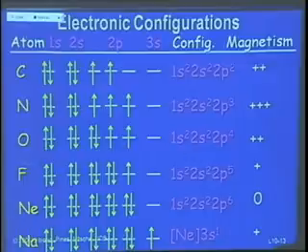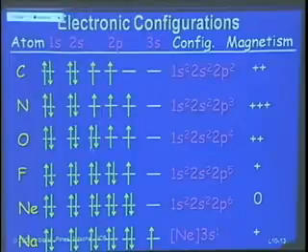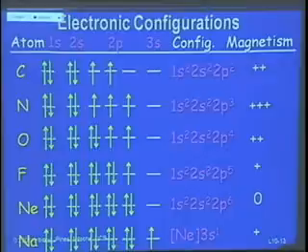Now we go to oxygen, and oxygen has 8, 2, 4, 6. So we now have to populate the p orbital before the second. We have to put 2 in the p orbital, so upspin and downspin. So it's a 1s2, 2s2, 2p4, less magnetic than this, about the same magnetic as this here. Now we go to fluorine. Fluorine is element number 9. We have a 1s2, 2s2, 2p5. We have to fill this here with downspin, magnetic still.